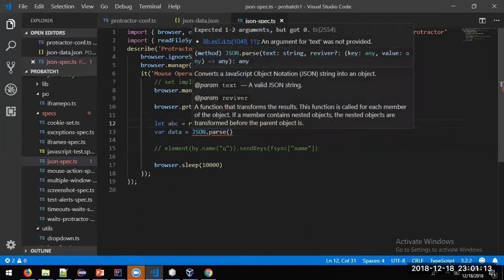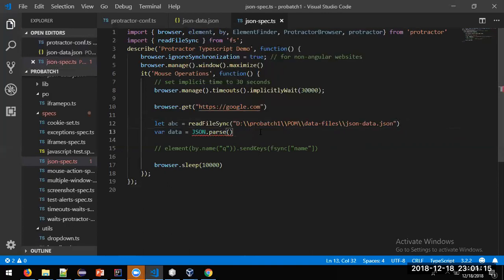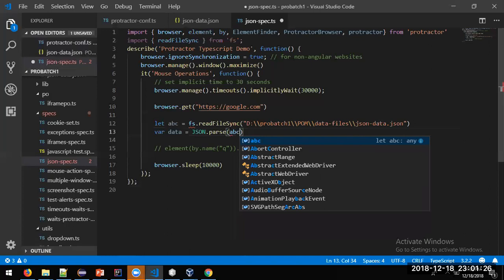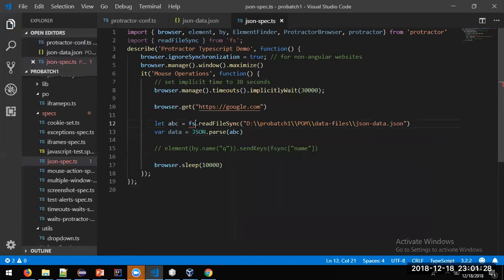Pawan, I just checked your code. You are using fs.readFile. Yes, I thought I had used it. Actually, we do not have to use it.